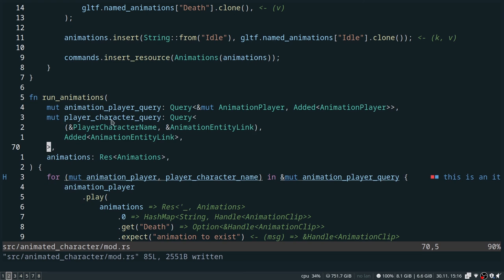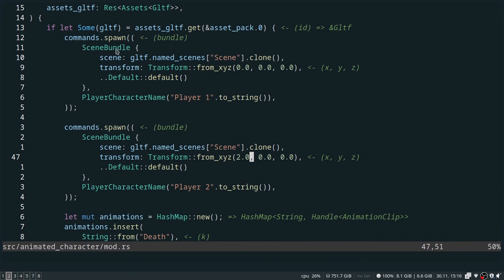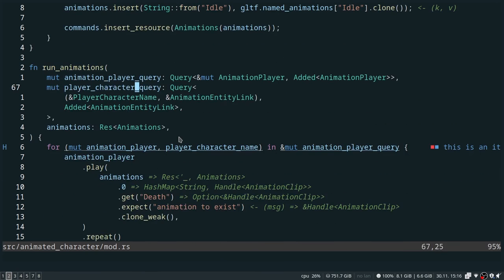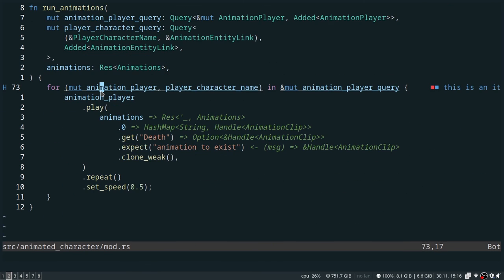So now we have all entities that have both a player character name and an animation entity link, which should be any of our characters here because we added the links to them using the linking function. Then we have to change this.